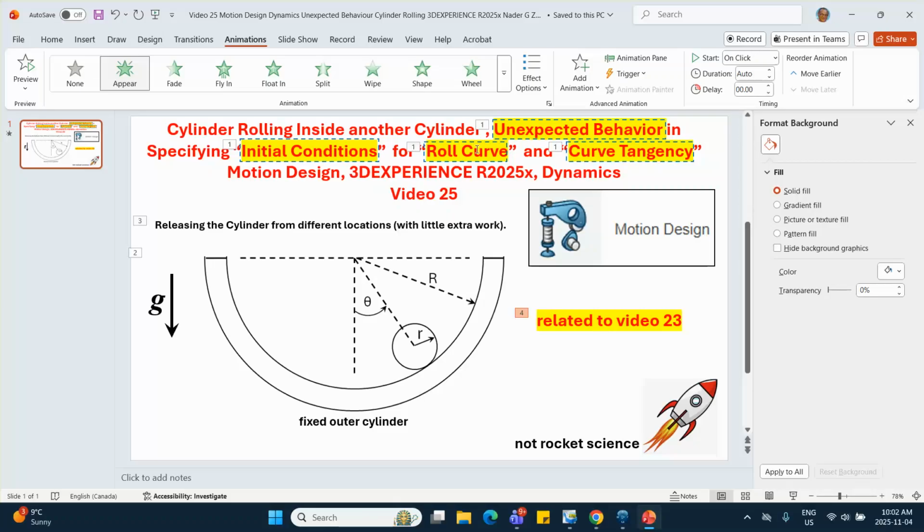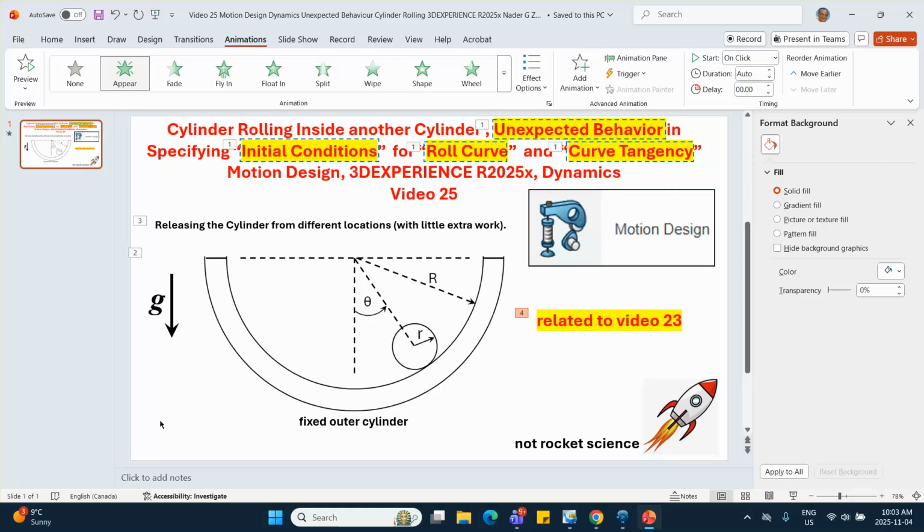So I ended up deleting that roll curve, and I manually created that in the motion design, and there was no such thing as roll curve, because roll curve is inherited from the CATIA kinematics. Anyway, there is something called curve tangency. I use the curve tangency, and by manipulating that initial condition, I can release the cylinder at different positions.